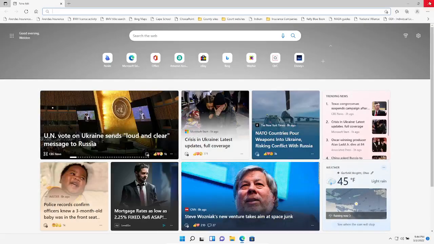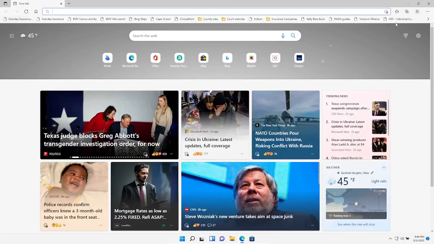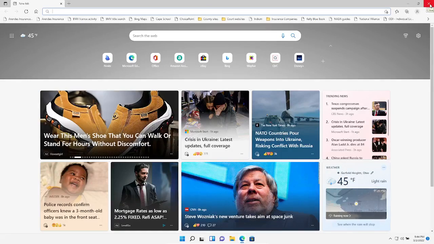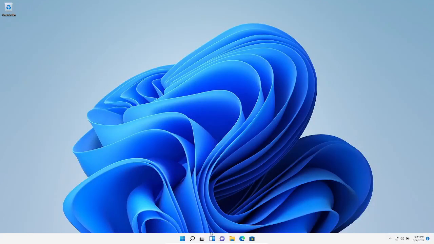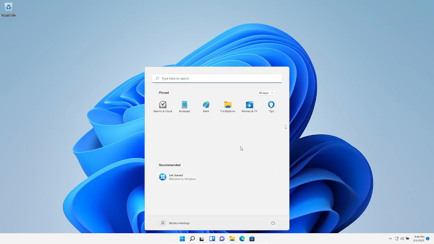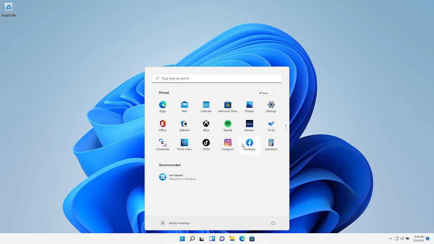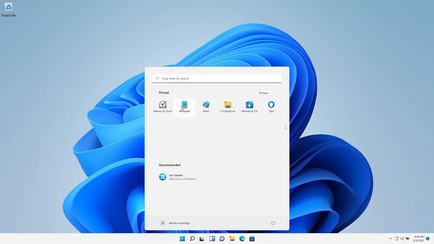Microsoft Edge has been installed, and not much there has changed. They've got a lot of crazy bookmarks at the top. You will notice, though, there is no Internet Explorer in Windows 11. Microsoft has done away with Internet Explorer. We still have quite a few other apps here. Amazon's Prime Video is present. TikTok is there, Facebook. So for you social media junkies, fear not. A lot of your same things will be there.